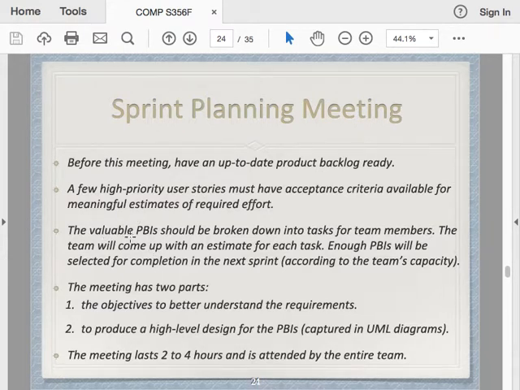And now you break up each PBI into multiple tasks, and then one task would be assigned to a team member. Estimation of how much time to do a task is always difficult, not only for you as a student, but even for experienced people it is a very hard thing. So how can you do a meaningful estimation?